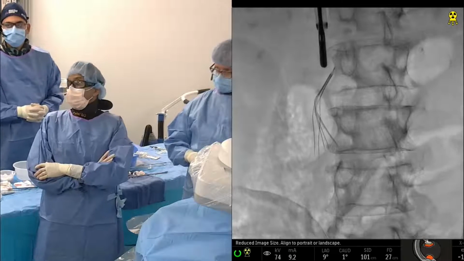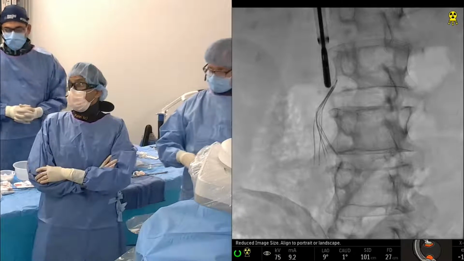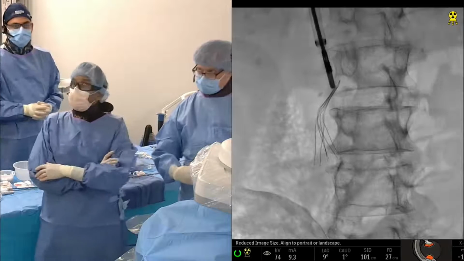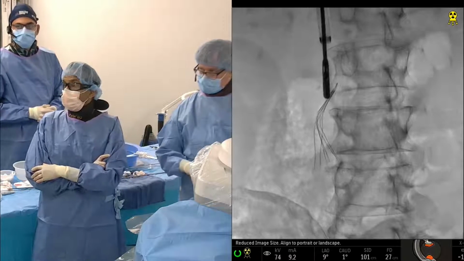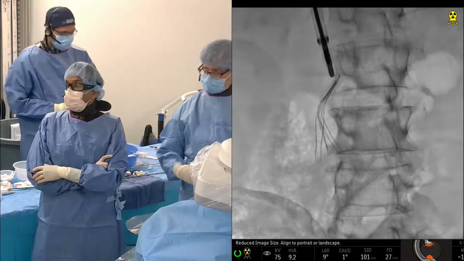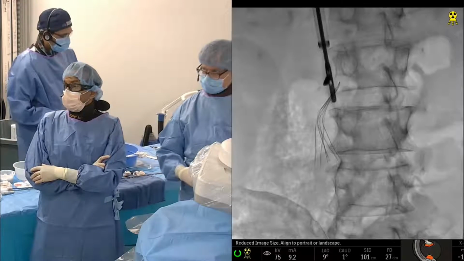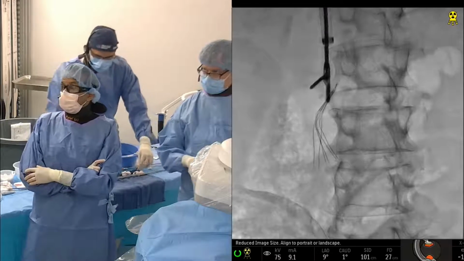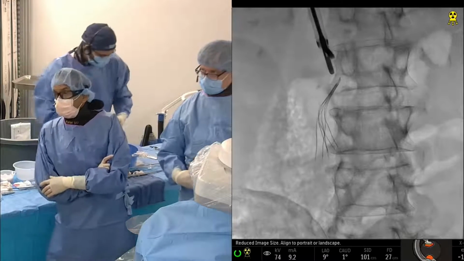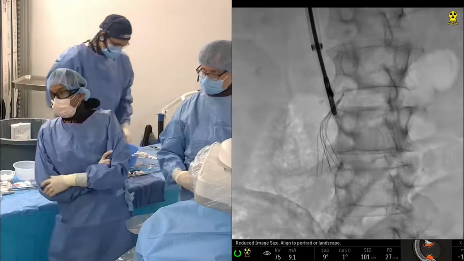One of the questions from the audience is, do you guys ever use biplane for forceps removals, just to help with the angulation questions? Biplane would be super awesome right now, but we don't. No, I have not used it. You can see how it would be helpful, but we don't necessarily have readily available access to biplane.